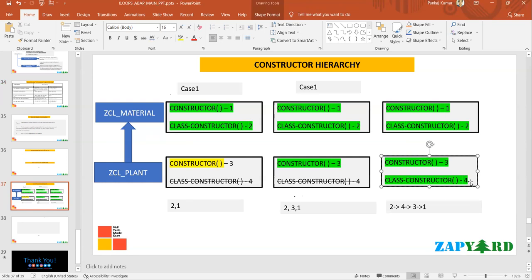So this is how it is defined, this is the standard behavior of the system. The experts or the design thinkers defined it this way. See, object-oriented is a methodology, and this is how the concept has been defined. If you think logically, it will make sense to call the class constructor of the first super class. Let's suppose you have some static variable and put it over there in the super class. So obviously that should be populated first, right? Because that is static. The class constructor is the static constructor. It is not the instance. If it is the instance, then this is fine, right?